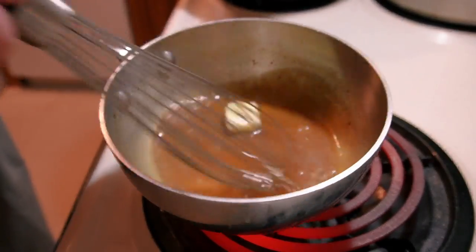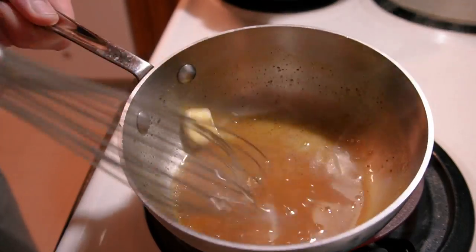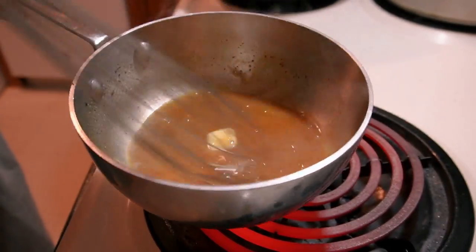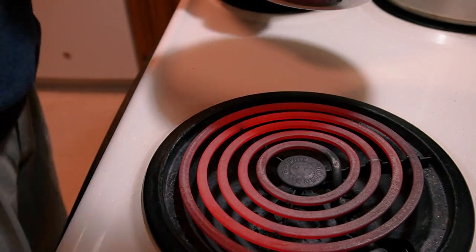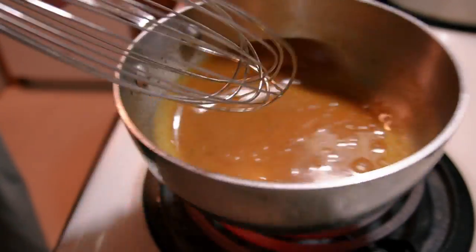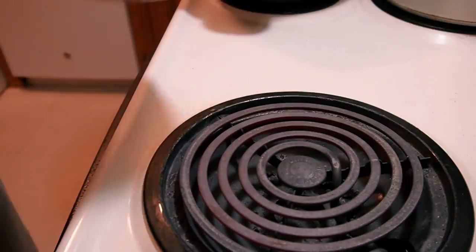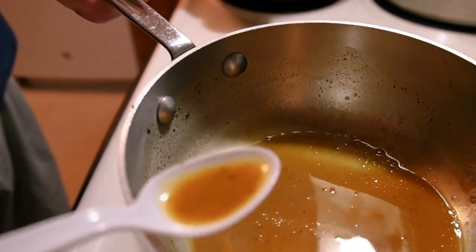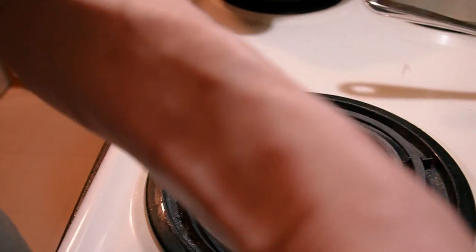We can do this off the heat if the pan is nice and hot, and you can actually get a better emulsion as long as the sauce is not boiling, because once you start to boil that sauce, it will tend to want to separate on you. So go ahead and finish whisking that butter in to emulsify it thoroughly off the heat. And let's give it a taste. Well balanced, well seasoned, that's a delicious sauce.